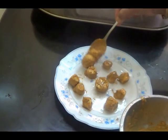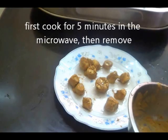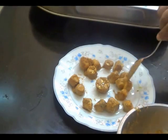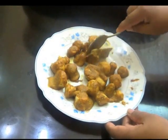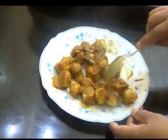And before baking or cooking in the microwave, you can leave this to rest for about 10 minutes. Now this I have cooked in the microwave for about 5 minutes. I'll just turn it, and again I will cook this for another 5 minutes.